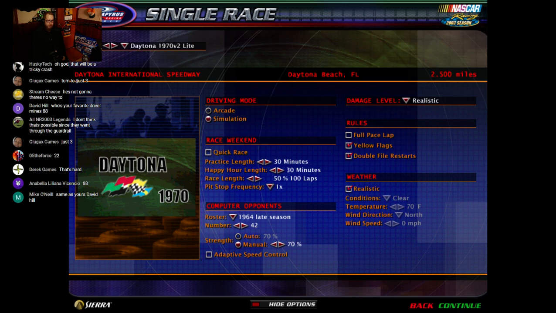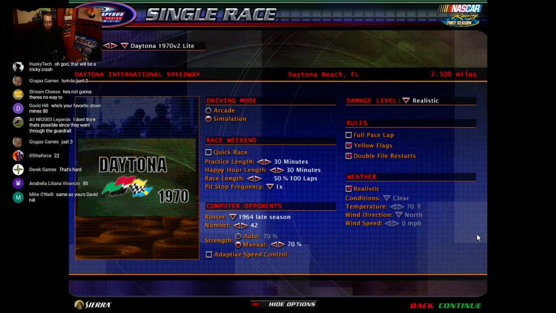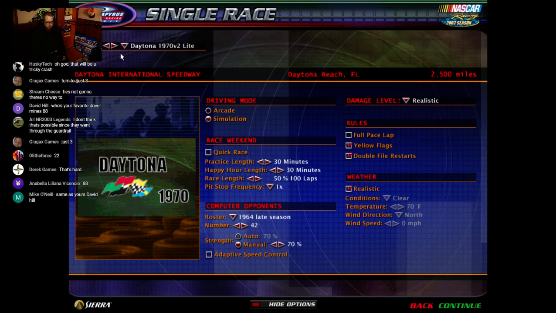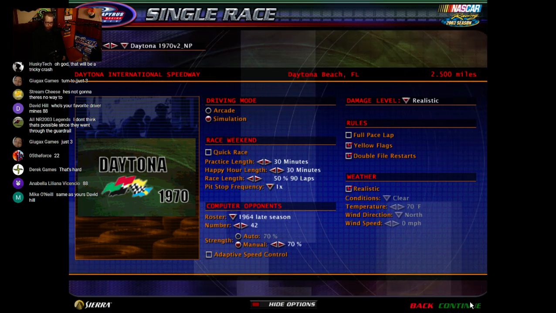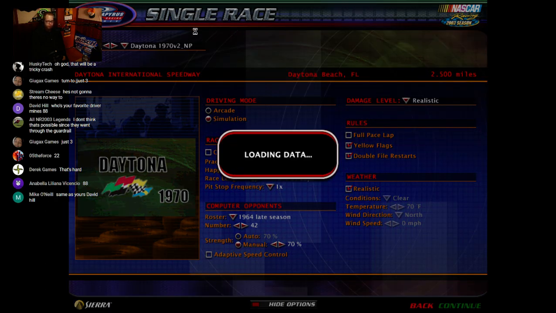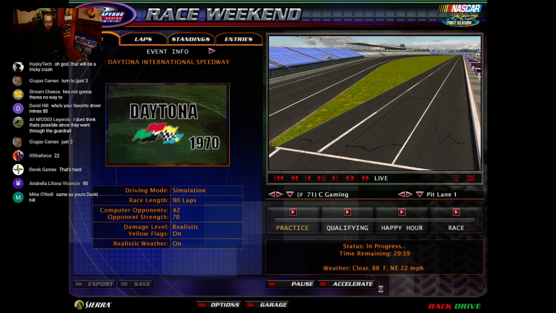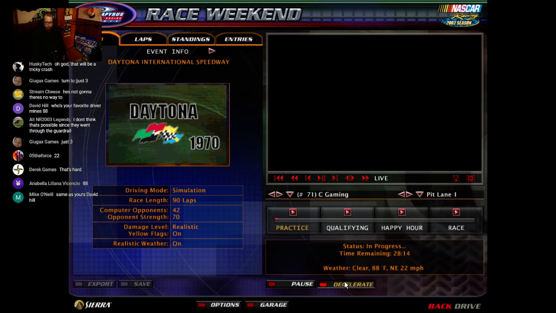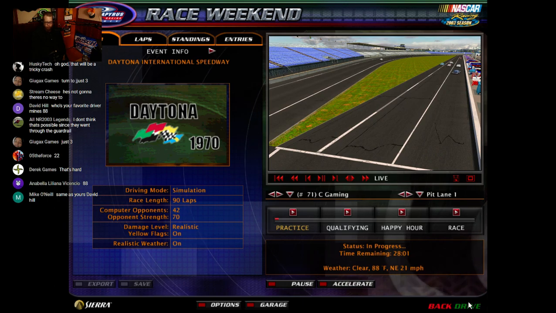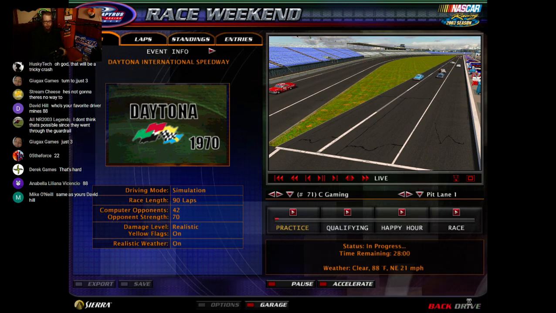Alright, I do have a 65 or a 63 version of the track, but it was concrete walls in Rod Eulenfeld's version of the crash. So that's what I'm going to use. Let's try the no plate version. Here the cars are working. Let's see what the grip level is like.